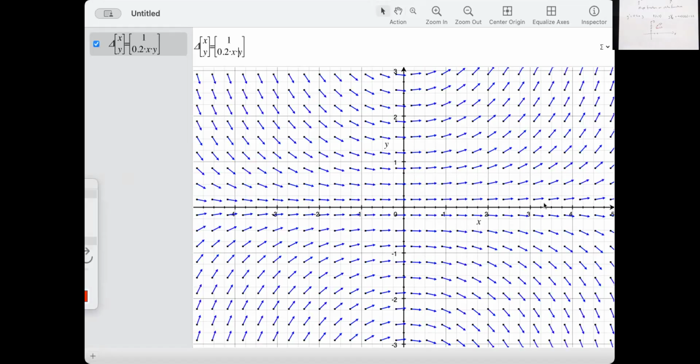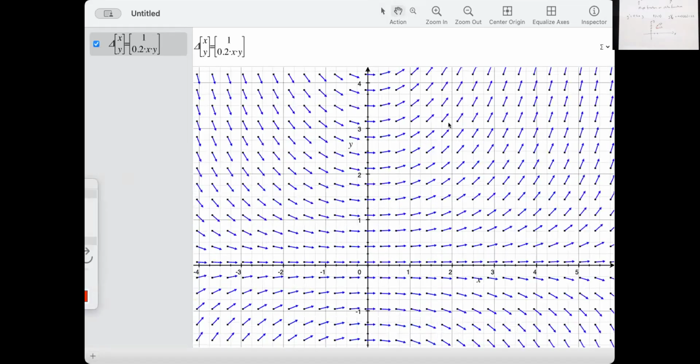Now we picked the 0.23, right? So notice if I change your action from the little arrow to a hand, you can grab the picture and move it. There's the 0.23 right there. If I were to draw an arrow whose tail was at that dot, it should be going a slope of 1.2. This is called a direction field or a slope field. And I can do this as long as I have an equation, dy dx equals stuff.